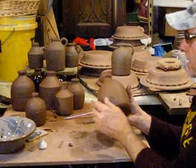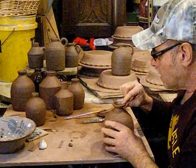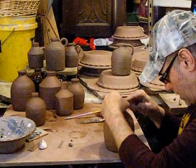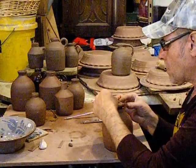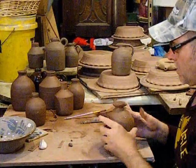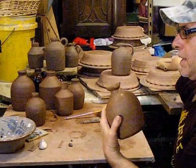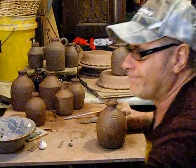This one is on a flared lip, so that a cork or stopper can hold the inside. I'm pushing the sides back up to make it a little bit more narrow, so it's coming straight out — not pouring down — but straight out. Narrow, to make a thin stream.